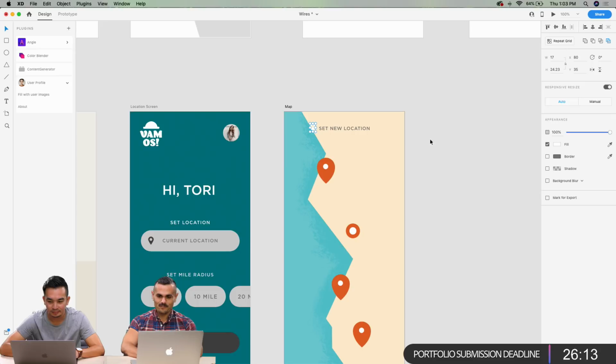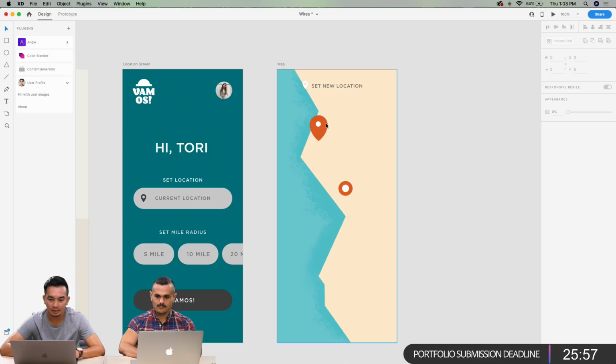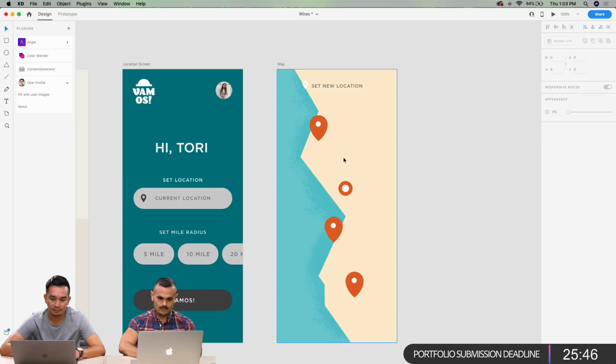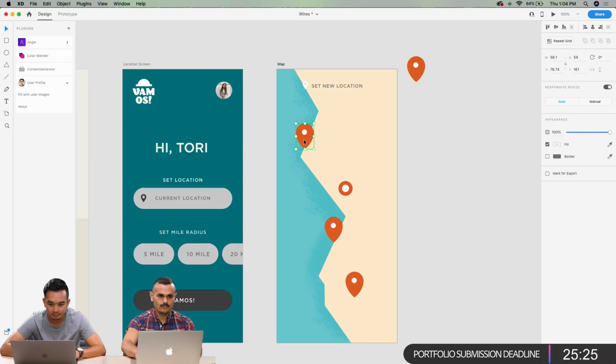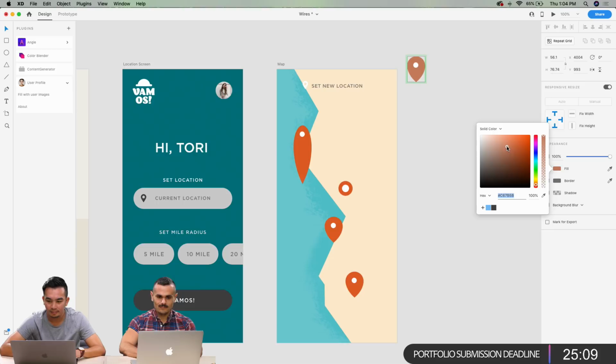Also, one trick that Damien showed me yesterday, instead of duplicating something like the pins individually, you can make a master component. For example, I'm going to turn this into a component. And I can repeat this, but if I edit this one, it affects everything. If I want these two right here, the instances, to still be independent, what I can do is also make an instance here. So now they're all kind of independent. Nice. So I could edit this on its own without affecting the others, but if I change the master component to something else, for example, it updates the rest.